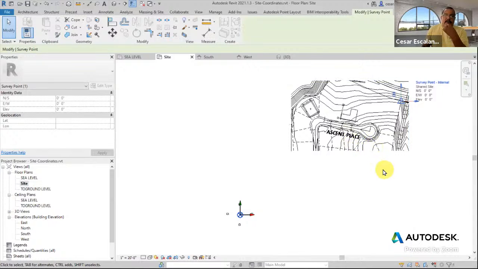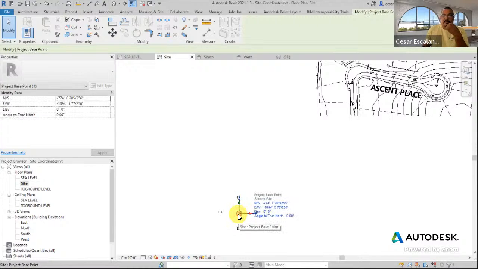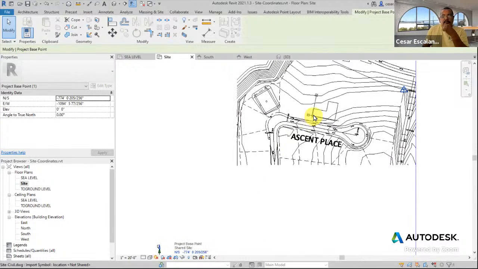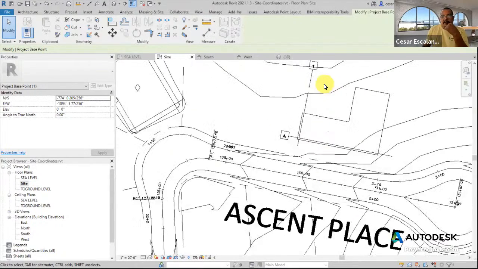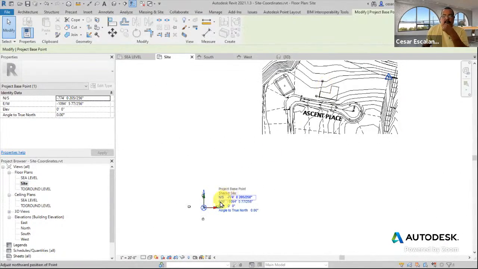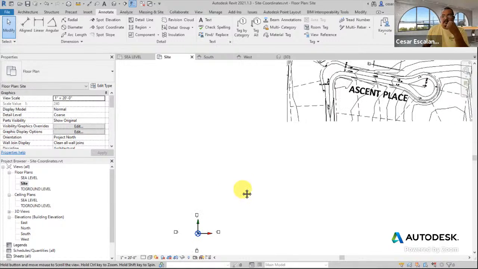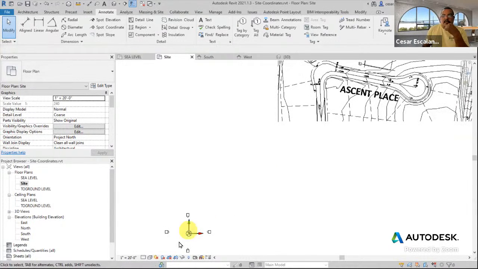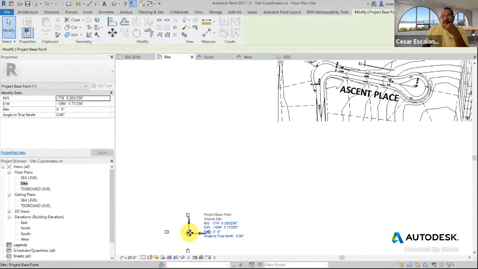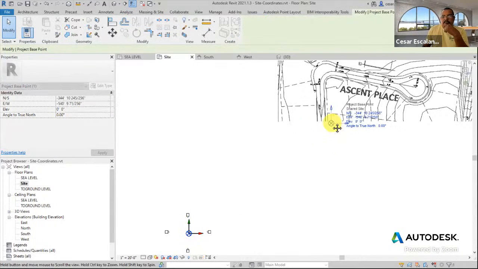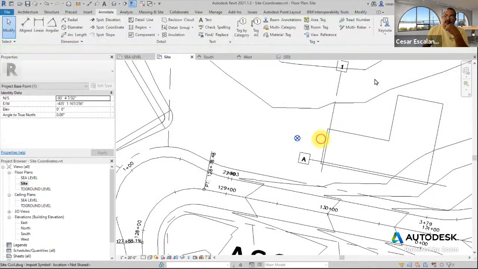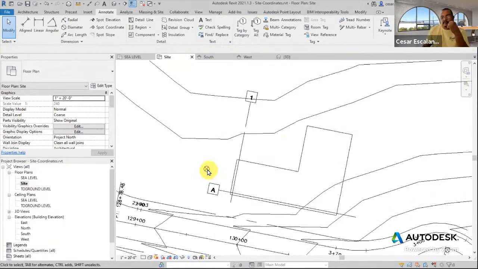All right, then the other thing I'm going to do is align the project base point to the coordinate of A and 1. One thing you want to do here is select the project base point and just move it out, near the intersection of A and 1.